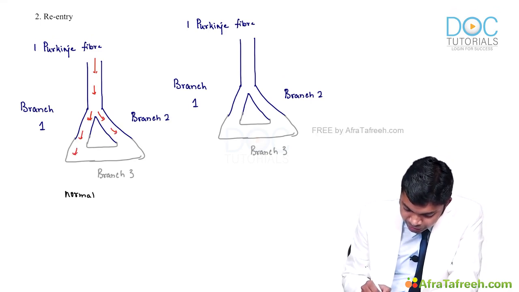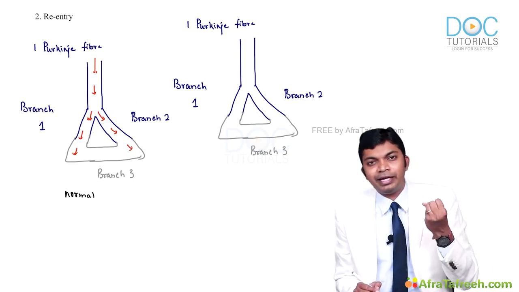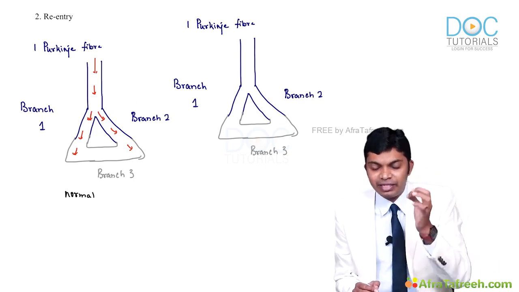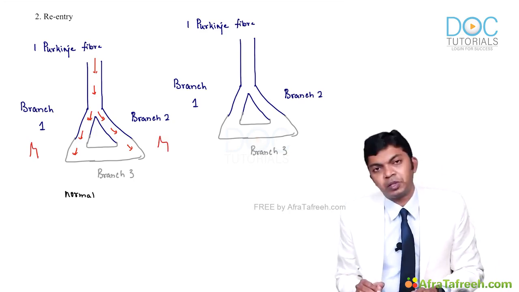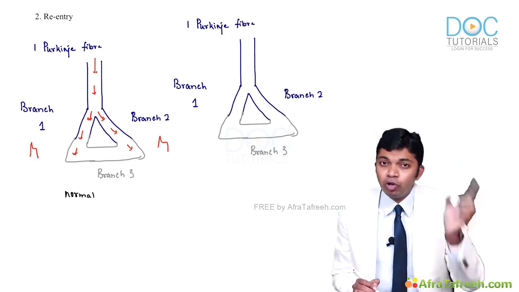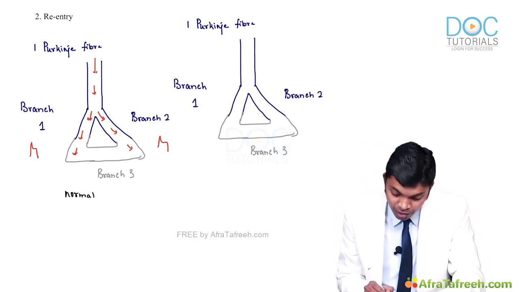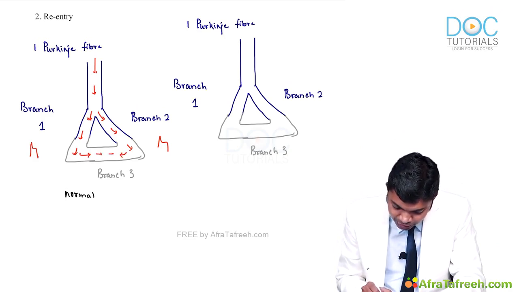So there will be conduction in both the branches. Every branch will take up the current, and if you record current travel in each branch, you will have myocyte action potential in each branch down. But look here, branch 3 could get current from both branch 1 as well as branch 2. So you have current coming from branch 1, you have current coming from branch 2, both these currents meet at the middle, they try to cancel each other.